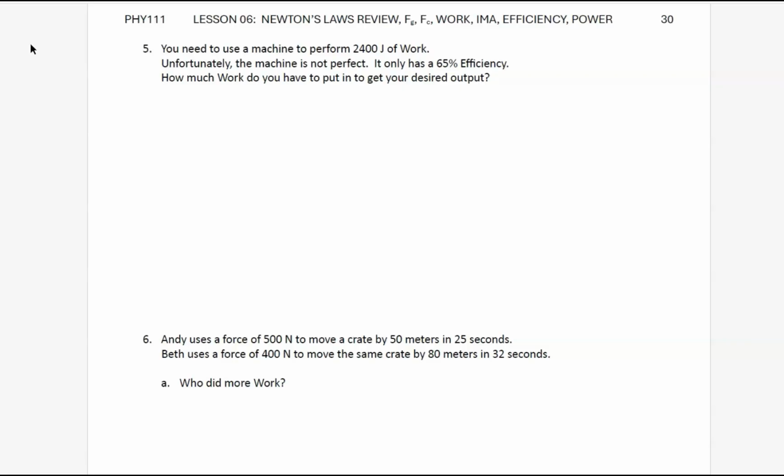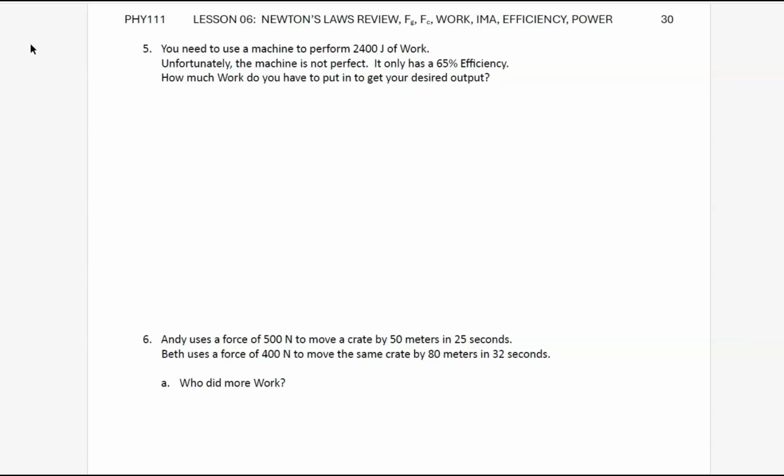Well, first of all, there are only a few kinds of machines that are 100% efficient. Heaters, as I mentioned before, are 100% efficient because all of their energy can be converted into heat. But most other machines have an efficiency that's going to be less than 100%. So what does it mean? It means that the energy you put in, not all of it will be used to perform work by that machine.